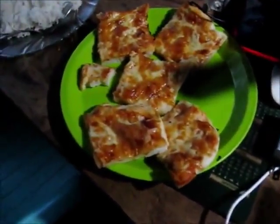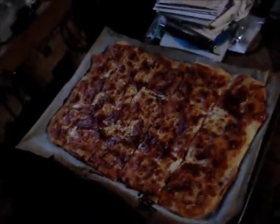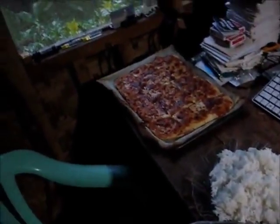I'm having half of the pizza, a plate of rice, and I'm gonna have this other pizza, I think, for my dinner. Got one more in the oven cooking right now. Can you keep an eye on that out there? No problem. Okay, when it starts getting brown at all, tell me.